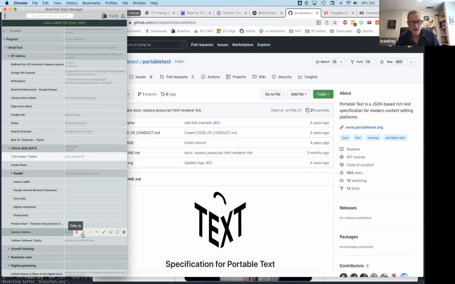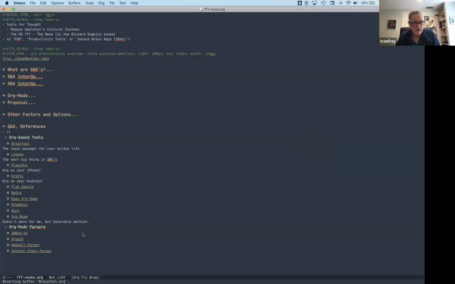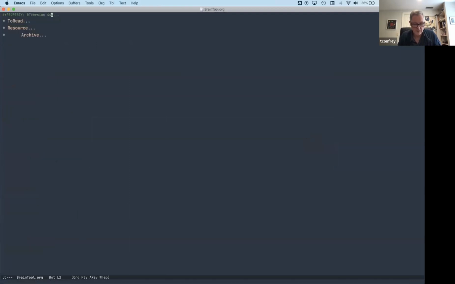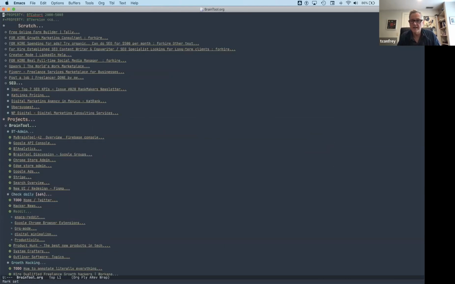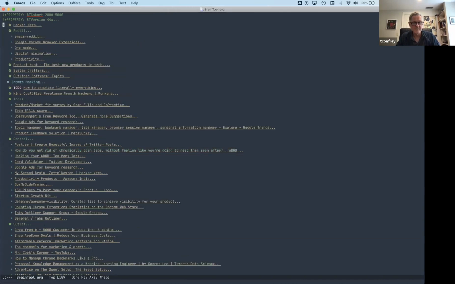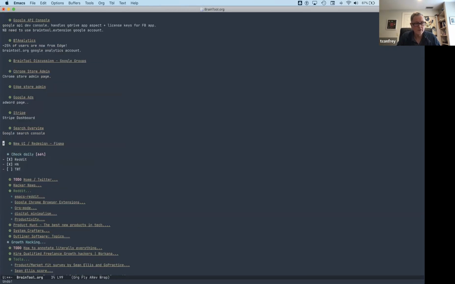I'm gonna hop into emacs, and I'm in the wrong buffer here. So here's my email. This is that same data. That data, the BrainTool backing store, I should have said explicitly, is this BrainTool file, which is an org mode file that captures all of the information and is a standard org mode file that is then intended to be integrated into other tools. So you can see here's this admin under check daily. I did something there. I don't know what happened. So here's this to-do item.